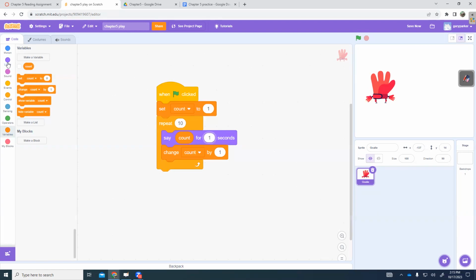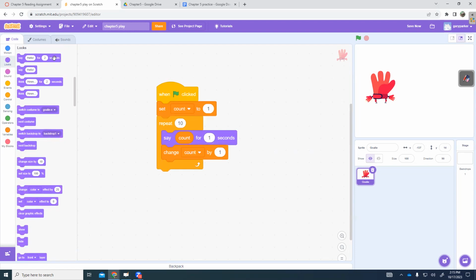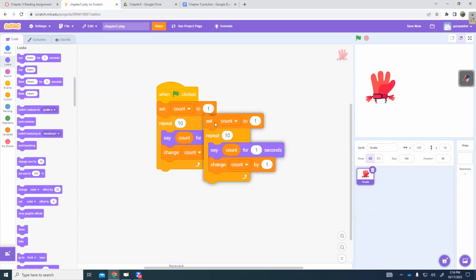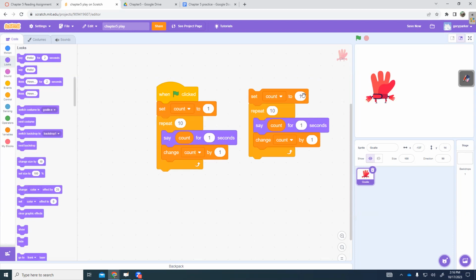You could play around and see what would happen if you just did say instead of say for blank seconds, just to check what that does. Order of operations: sometimes when you're going through a loop like this with a variable, the change might happen in a slightly different order depending on the situation. So it's possible to do a slight variation on this code. Let's copy this. There might be instances where you do want to start at 0, and other stuff is going to happen while it's 0. Then when he finally gets to count, since you want him to count at 1, you would change from 0 to 1 and then start saying it.